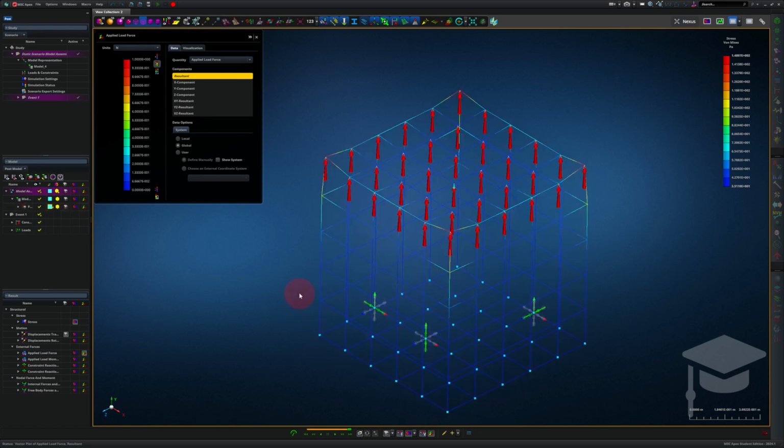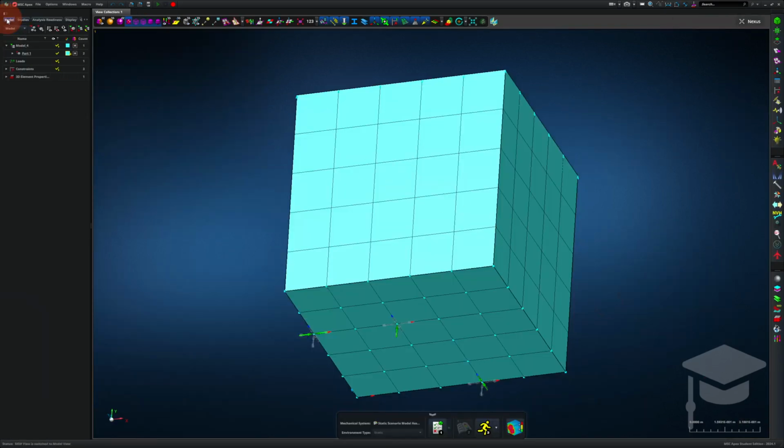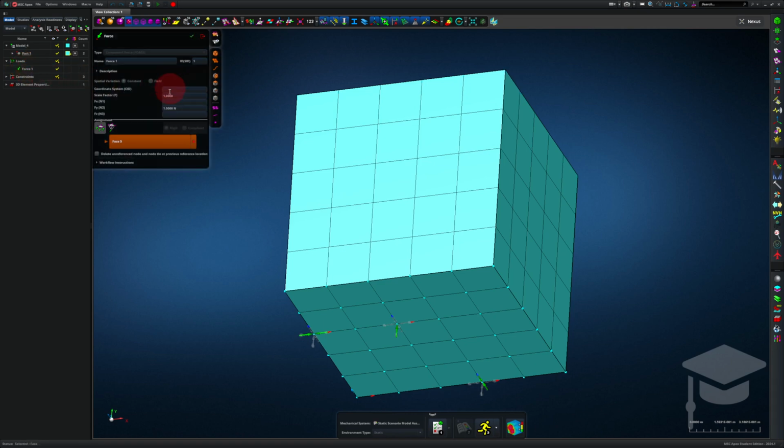Well, what if I went back to the model view in Apex and just tried to scale force down by a factor of 36? Then I would be applying a total load to the top of the block of 1 Newton, which is what I wanted. Let's try that now. So I'll click Model, Loads, and double-click Force. And I'll change this force to 1/36, which is 0.02777. And click the green check mark to apply, and click the yellow runner to rerun the simulation.